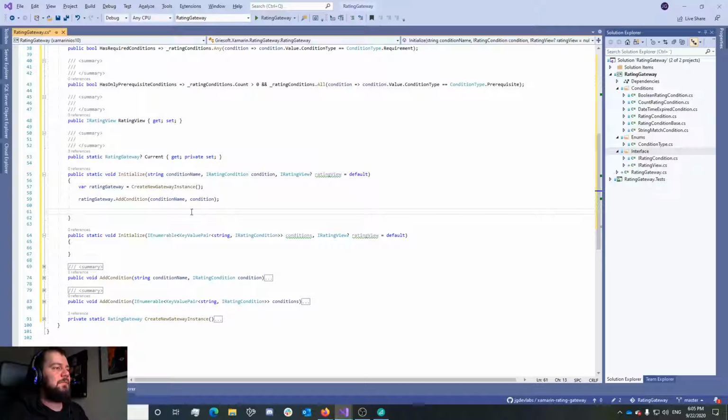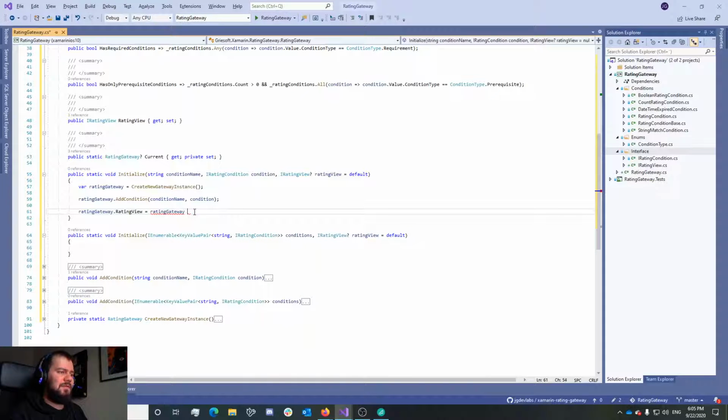Then the last thing that we do here, we assign the rating view, which will be by default null if you don't specify it. But it cannot be null, so oh heck.